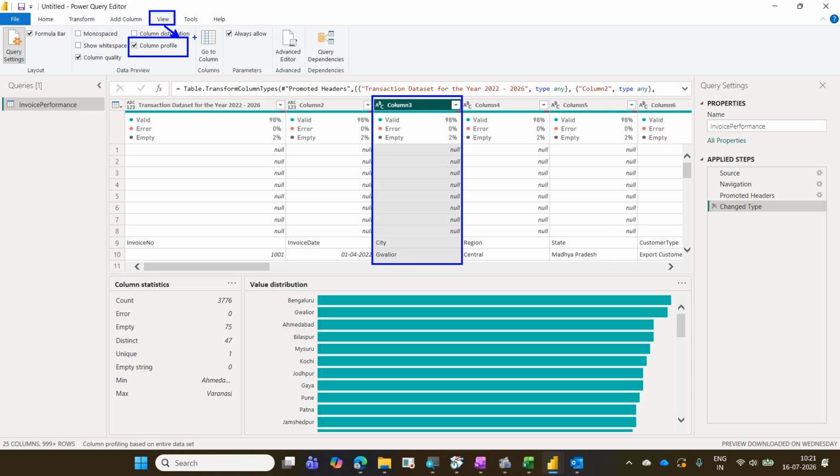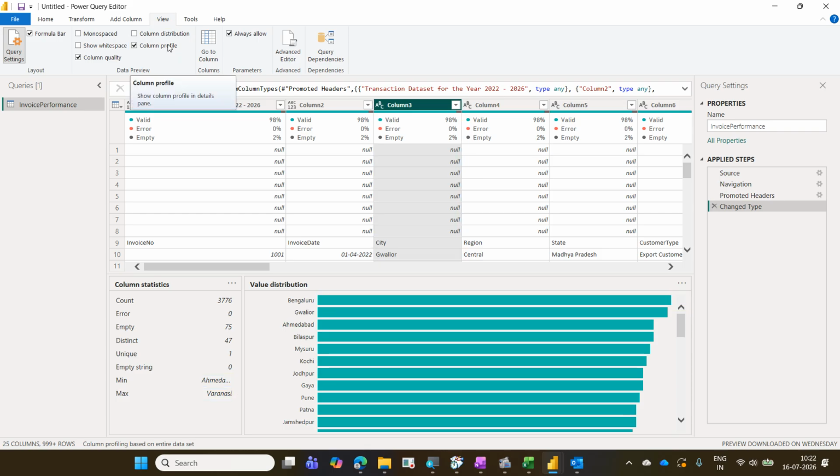What is that minimum and maximum? Is it based on your data? No. If it were based on the data, I think Bangalore has more data, so Bangalore should come as the maximum here. But this minimum and maximum is in alphabetical order. Alphabetically, which cities come first? That's minimum. Alphabetically, Ahmedabad comes first, and Varanasi is the last. So it's not based on your data, it's based on alphabetical order.